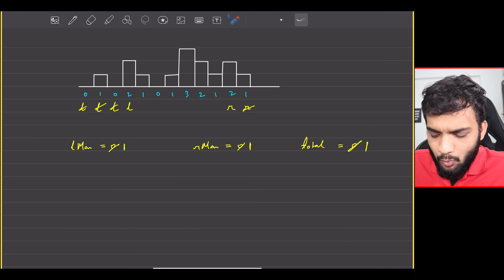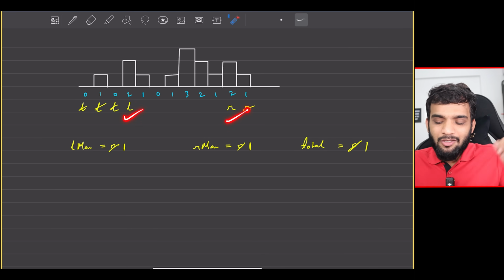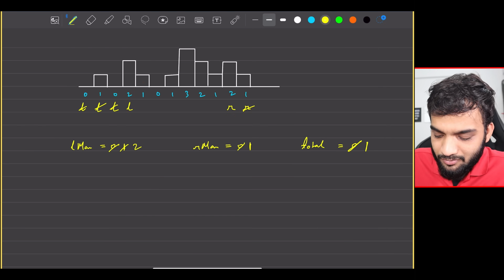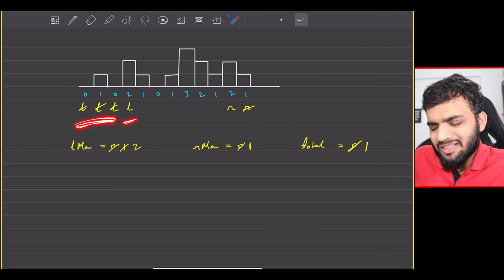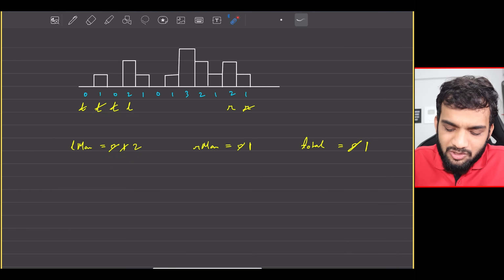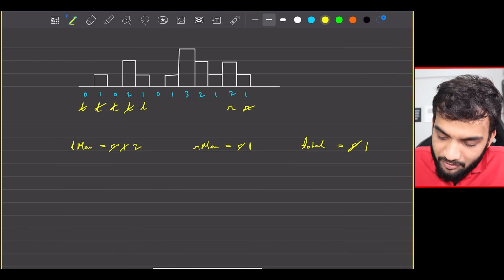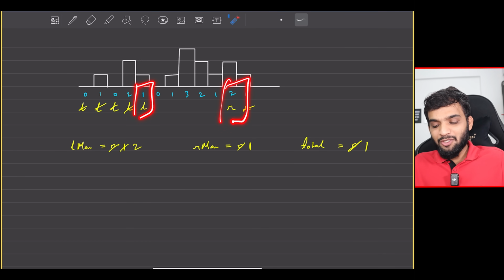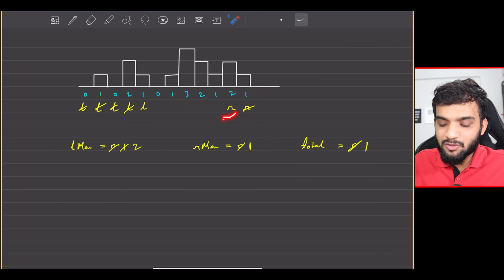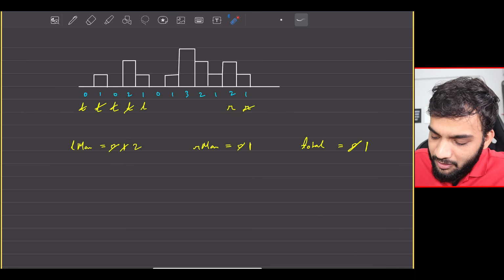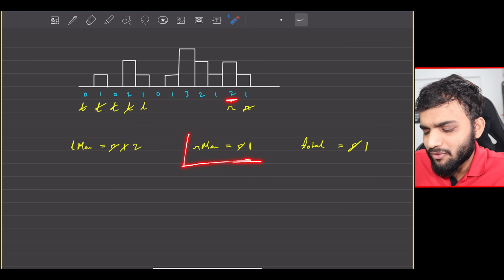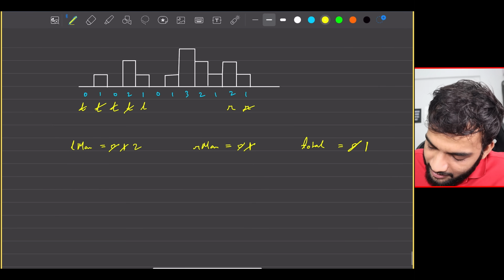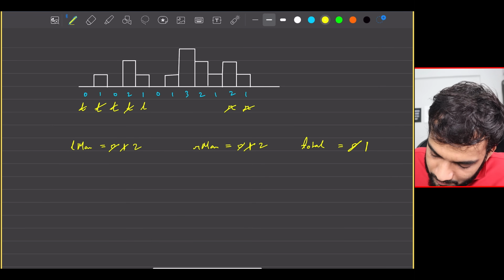So what will I do? Will I take this 2 or this 2? You can take either of them. So I'll take this, and what I'll do is I'll update 2, because on the left, there is nothing which can store water. So I'll just move ahead. Again on the left, I'm at a 1 and I'm at a 2. So which one will you do with? You'll do with this one. And at this moment, you have a 2. On the right max, you have a 1. So you cannot store water. So you'll just update your right max and it'll move ahead.